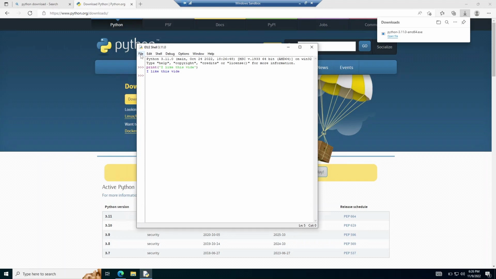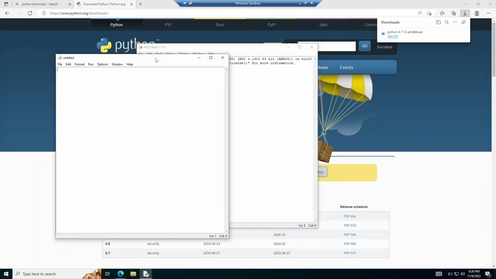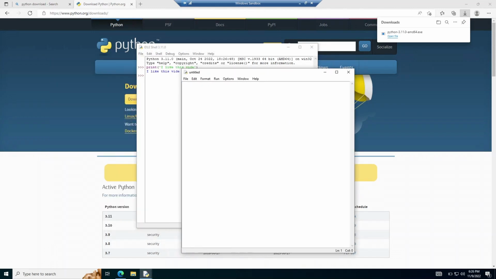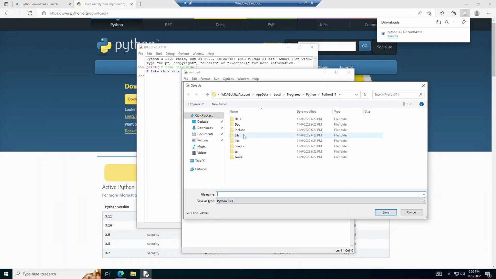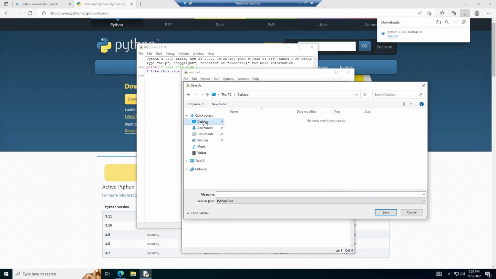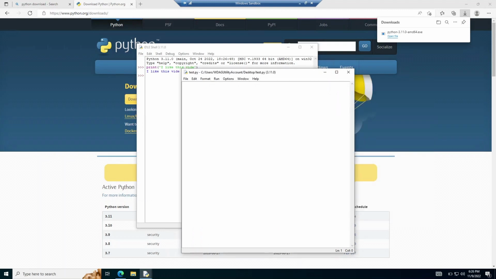In order to do so, you just go over to File and create a new file and save it. Let's save it as, for example, test, and choose Python files as an extension and save it, so our file name is test.py.